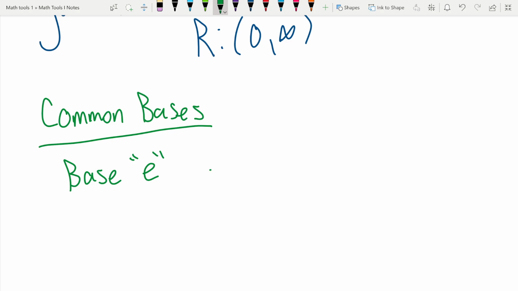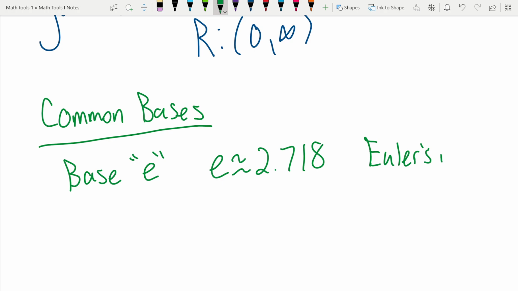I'm trying to remember if this number has come up, but this is 2.718 approximately. It's actually an infinite decimal. It's an irrational number, kind of like pi, how pi is 3.14. So e is known as Euler's number, or sometimes just as the exponential number. This is a very common base for both exponents and logarithms, and we'll see in calculus kind of why that's true. It's that it's its own derivative, which means that its rate of change is the same as the original function, which is a very special property. It makes it come up all over the place. So this is by far the most common base that we use for logarithms.